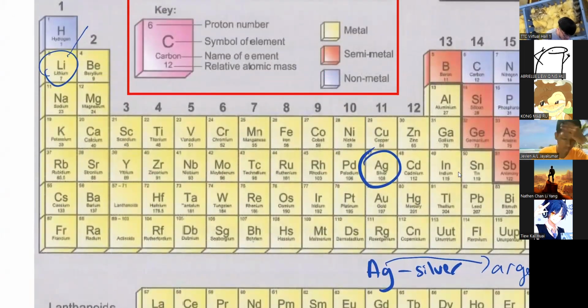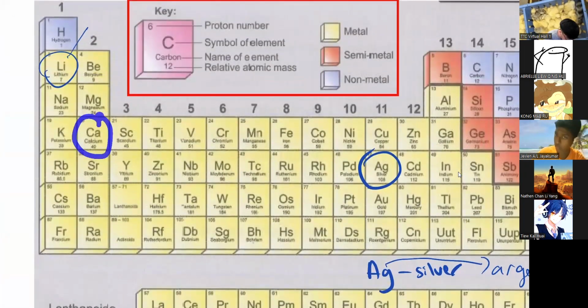So you might say, then sir, why do some elements like calcium use English names? Because they use English if it was discovered by English chemists. You might say, sir, why don't they put Latin? Because the English people have their own pride. They don't want to use Latin. They want to use English to show that this was discovered by Englishmen.